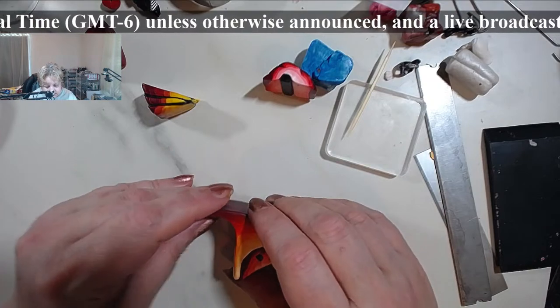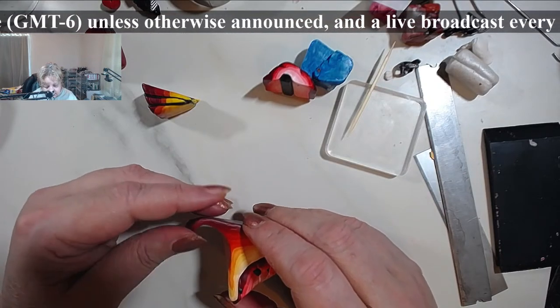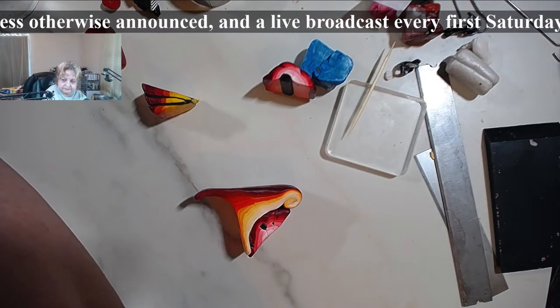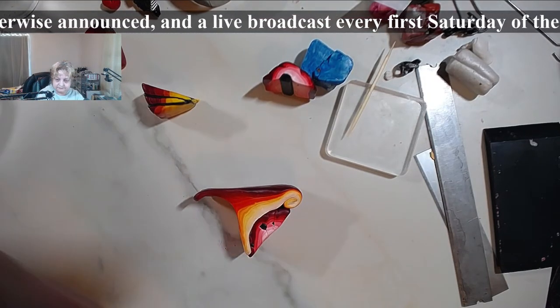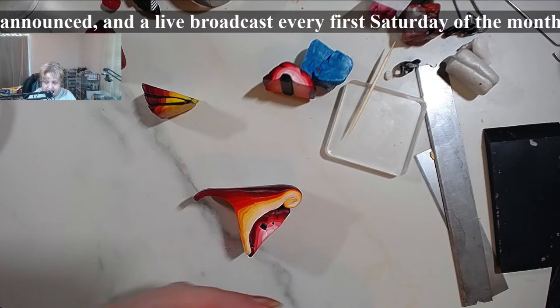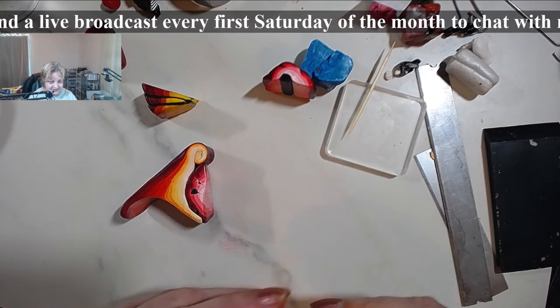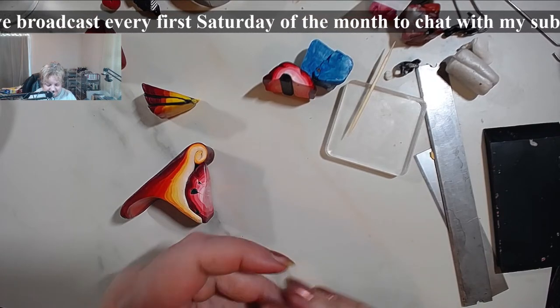Okay, so let's put a little bit of white here. That is great. If you can start working on stuff, that is awesome.